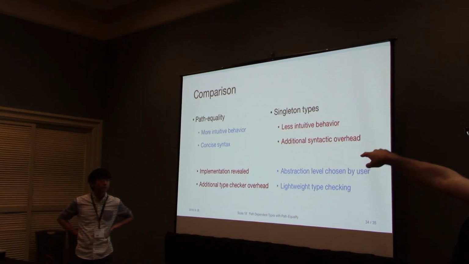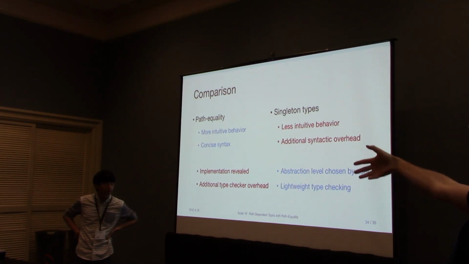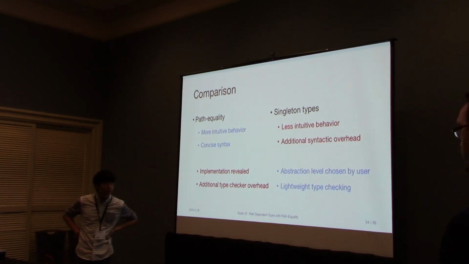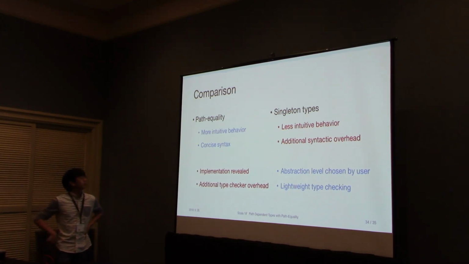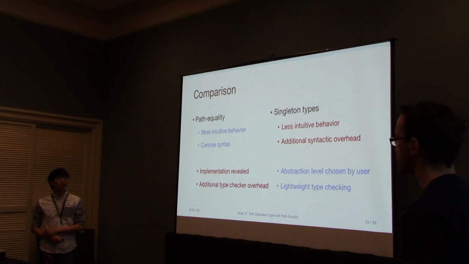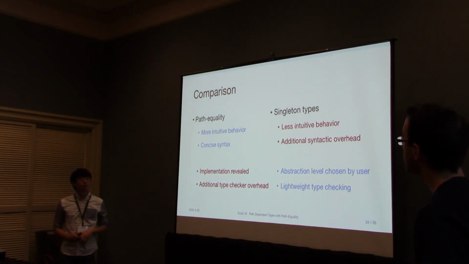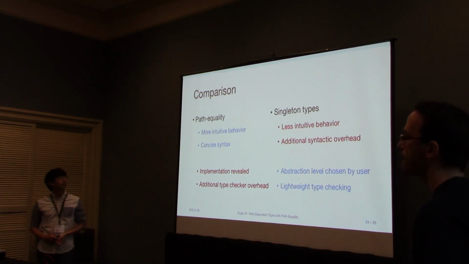So the first question is about singleton types, which are not yet formalized in Dot. Do you think your work, your proofs, would help in that formalization effort? I'm not so sure because I think the two features are not so tightly related. So for the formalization of singleton types, formalization of path equality will not be so helpful, but because I did not try it, I'm not sure.